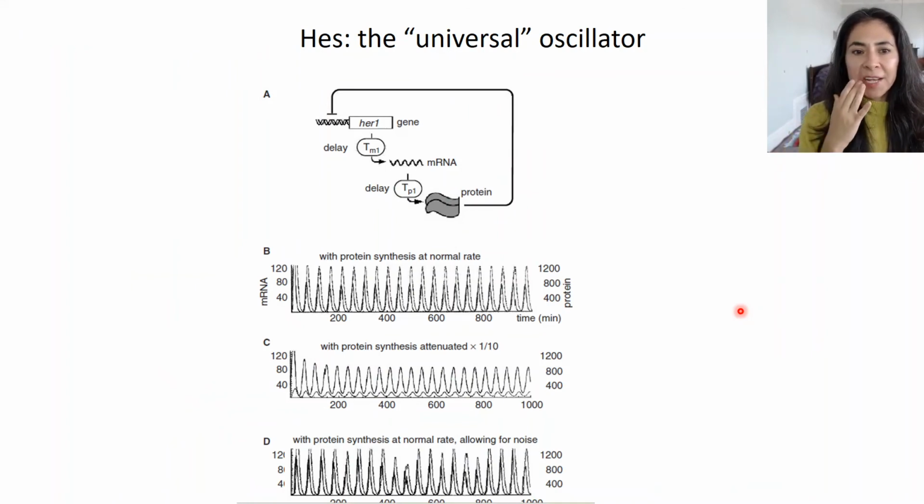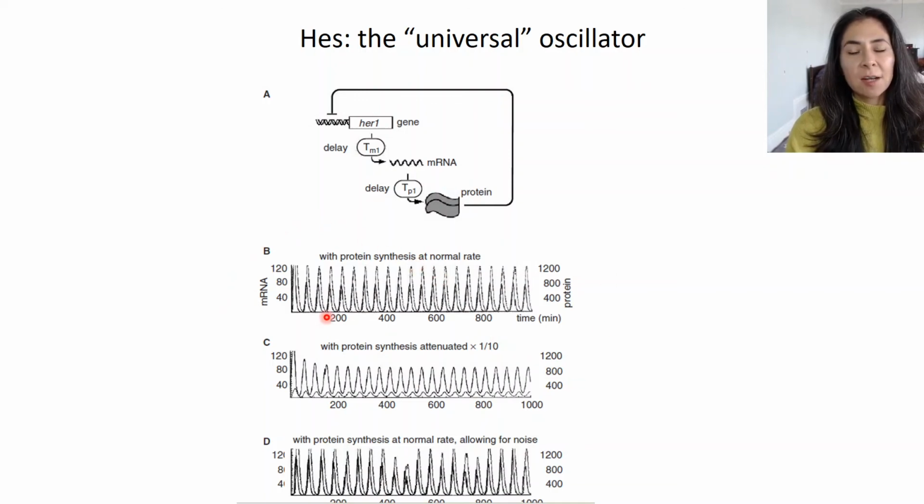And we think HES, is it just a universal oscillator? And if we want to think about it in terms of a universal oscillator, the really important things to think about are these delay steps. So we activate HES, and then there's going to be a delay in making mRNA, and then a delay in how long it takes to make protein, and then this protein can go and repress the HES. And so thinking about these delay steps, these 2, as well as the delay steps of how long does it take to break down this mRNA, how long does it take to break down the existing protein, that's going to give us the timing of the oscillation. And so that's what this research was looking at here.